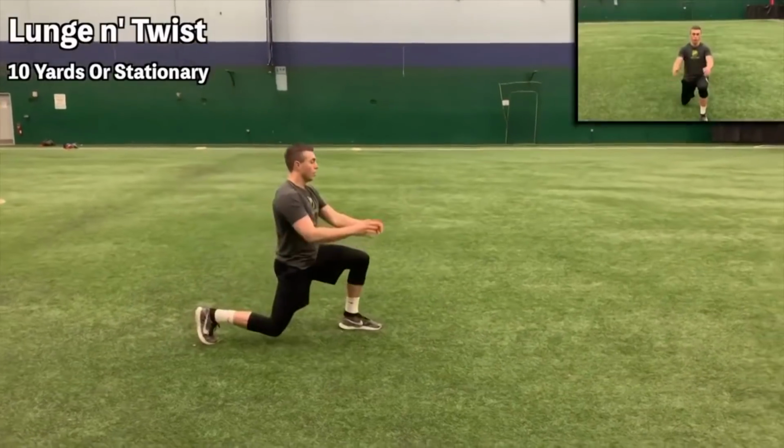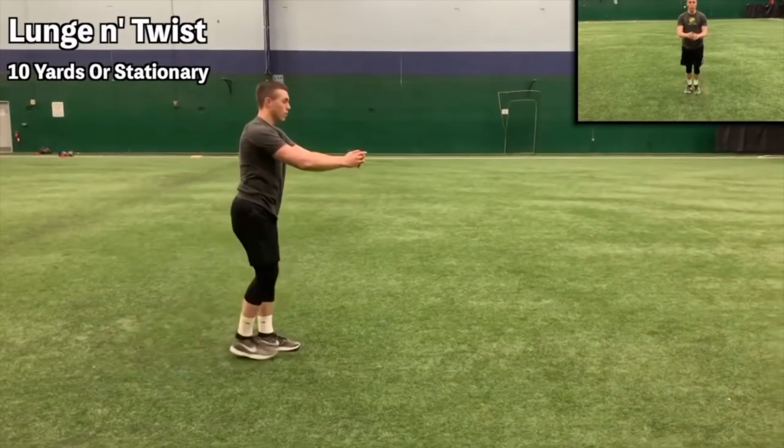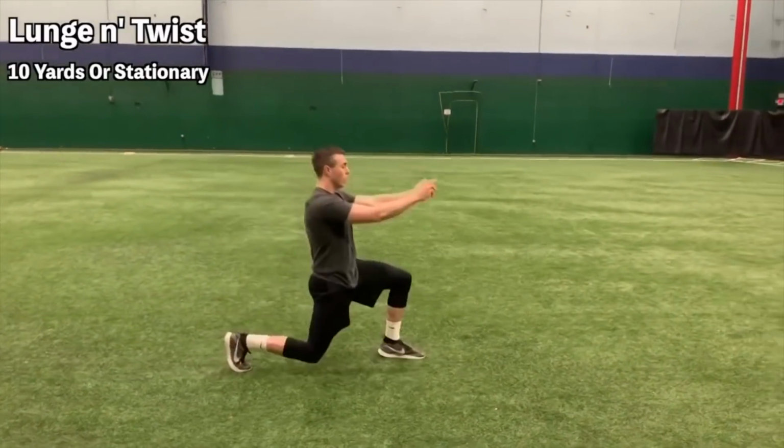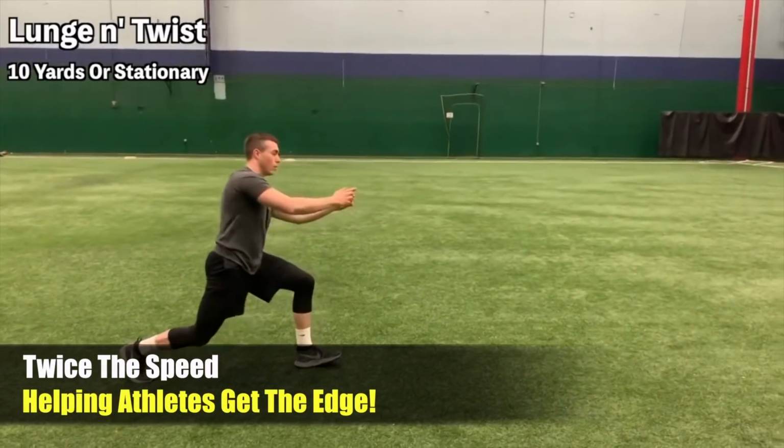The next warm-up exercise is the lunge with a twist. Simply fold your hands, lunge out forward, and you're going to twist your hands over your knee and repeat going forward.